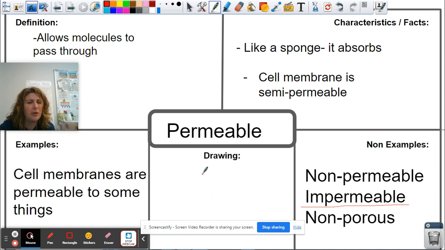So for the drawing of permeable, it's just things moving through. It's the ability of things to move through. So it's a hard thing to draw. So go back if you need to review any of these. If you didn't pause it when you were going through, make sure you have all the definitions, all the drawings. And you can just put these cards either back in the drawer if it's too crowded, or put them up on the hooks. All right, if you have any questions, send me an email.